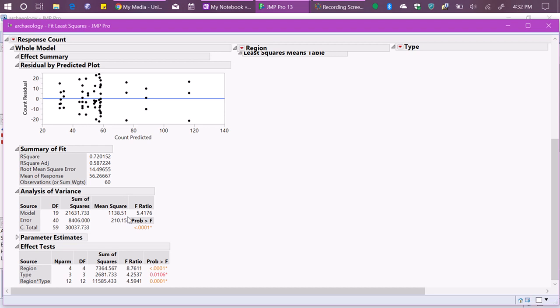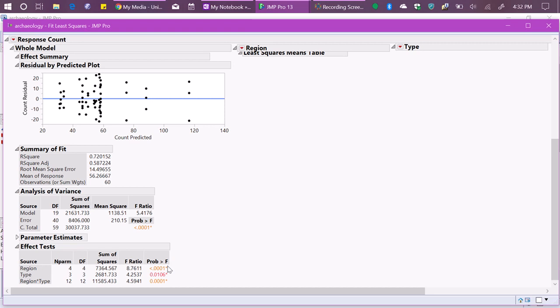So this is our overall model. We see we've got 19 degrees of freedom for comparing those 20 means. We get the F ratio and the p-value, but those aren't interesting because it just means at least one of those means is different. These are the results of our effects test. So this is where the interesting stuff is. These are all the same as testing this overall model. So all together, this is our model.